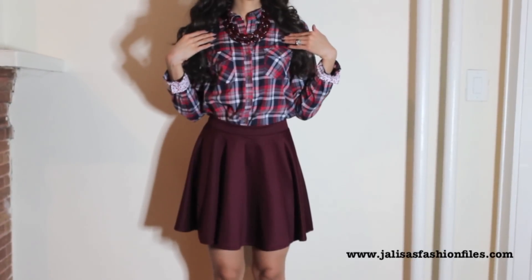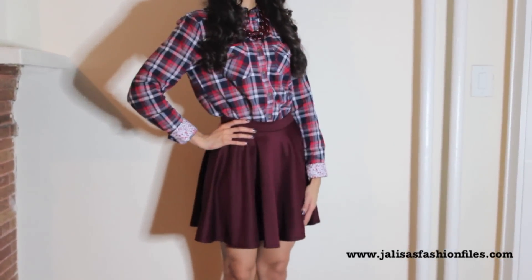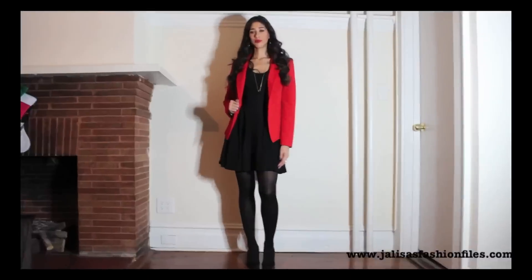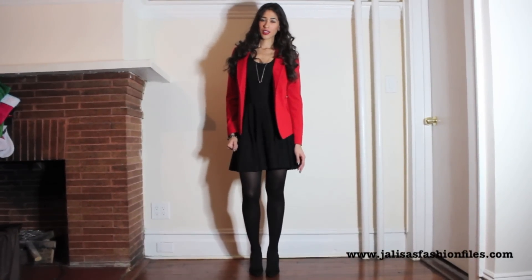What I also like is that the skirt is high-waisted, just like the previous look — so if you ate a little bit too much and you're bloated and your stomach looks a little larger than usual, this will conceal that and you won't have to feel insecure. Now for the third and final outfit, we're working with the little black dress.